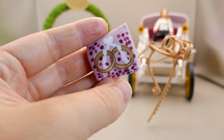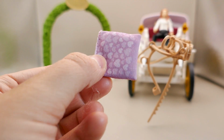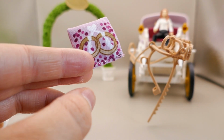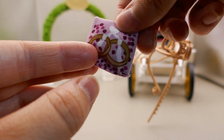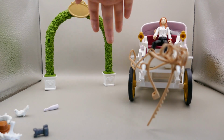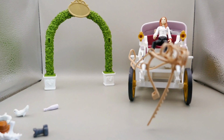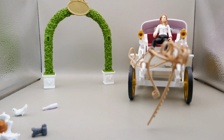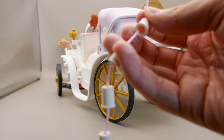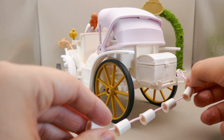You also get this pillow, which is decorated with love hearts and wedding rings, which is sweet. And that can go on the carriage. Then you also get this stand in the background for the wedding ceremony, I guess, where they say their vows. I will put up some nice photos of the carriage.